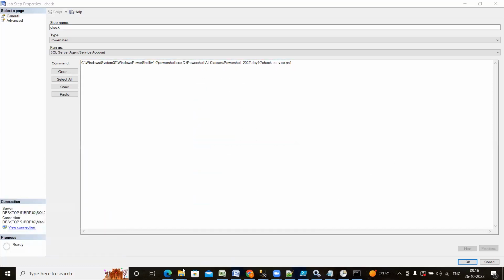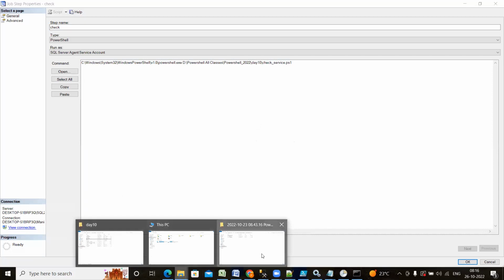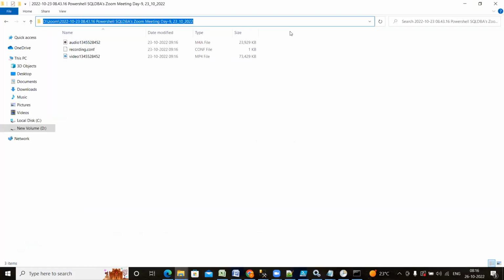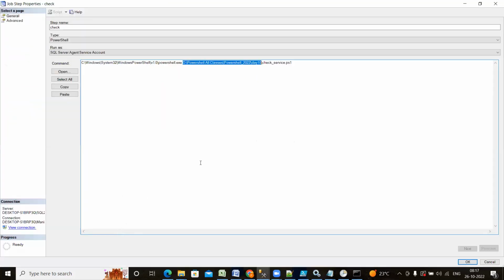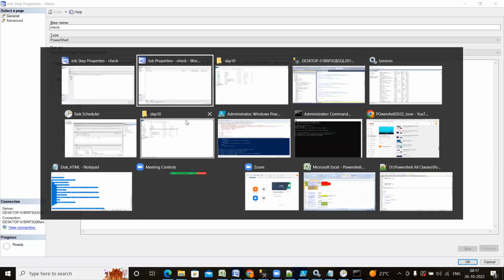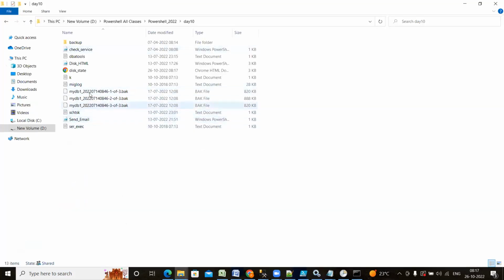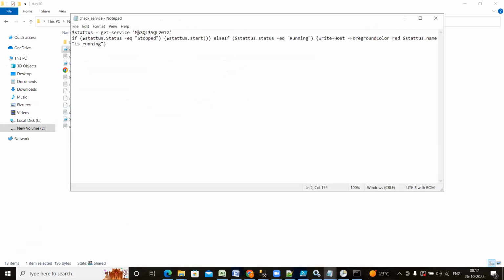Oh, I can't open it directly. You can see this is the same one I am opening, check services. I have added some check services here. I'm opening this. What is this script? This script is just checking SQL Server.